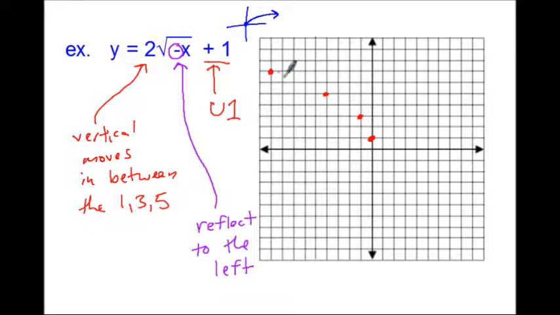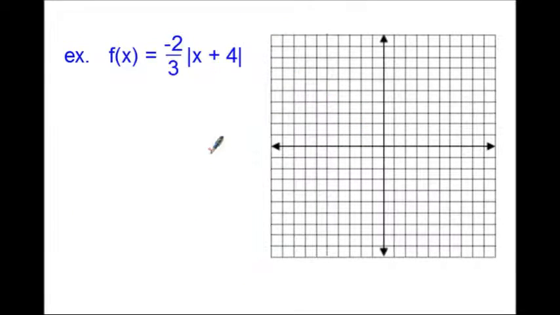5. Okay, so again, playing compare and contrast between what we had before and what we have now. He's shifted up 1, he rises vertically much faster, in fact twice as fast, and he takes off going to the left instead of to the right. And that's how we can handle a square root function with all that various decoration on it.